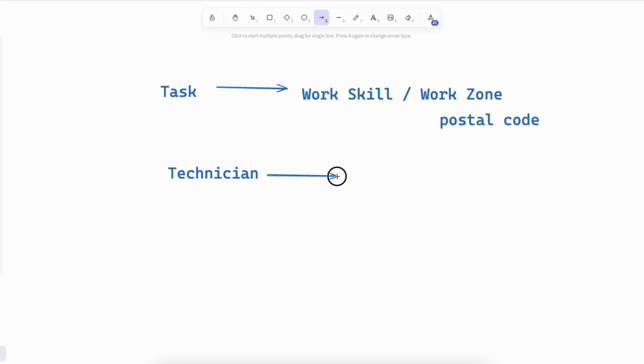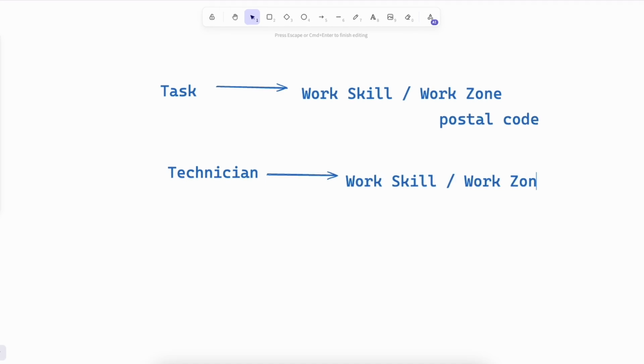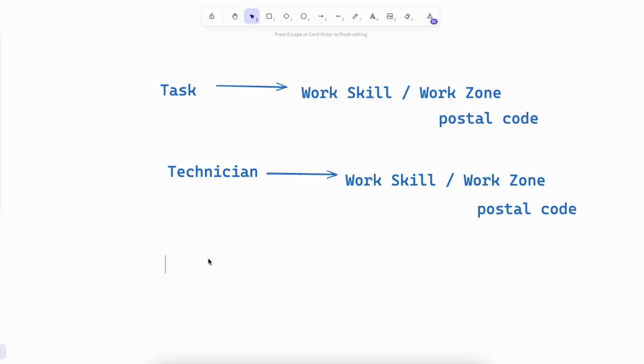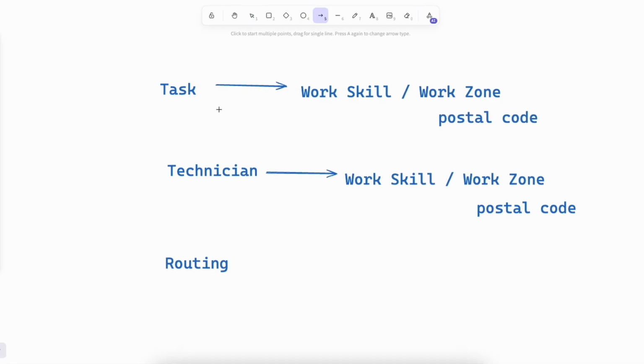In the same way, every technician will have a work skill and work zone. So the routing engine compares the work skill, work zone, and other parameters before assigning any task to a technician. So these work skill and work zone are very important in Oracle Field Service.